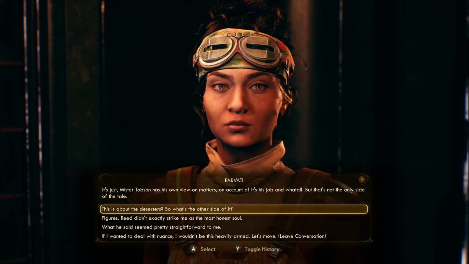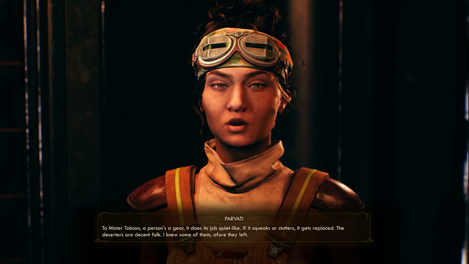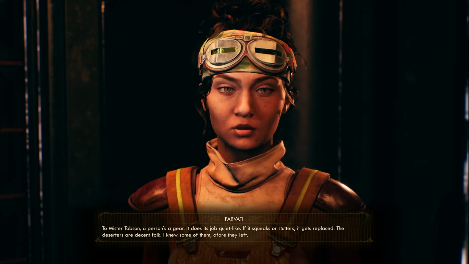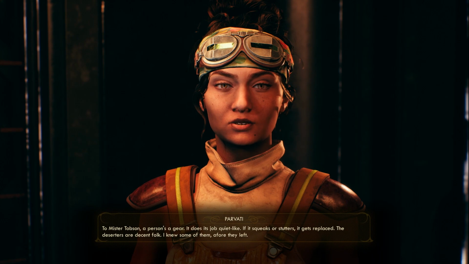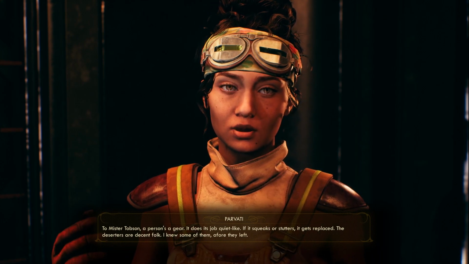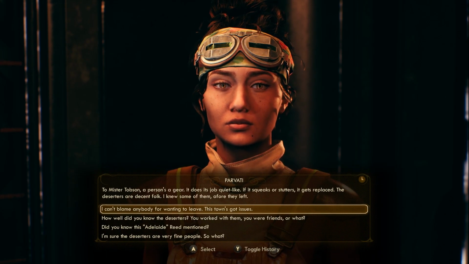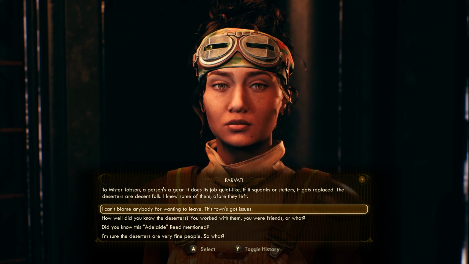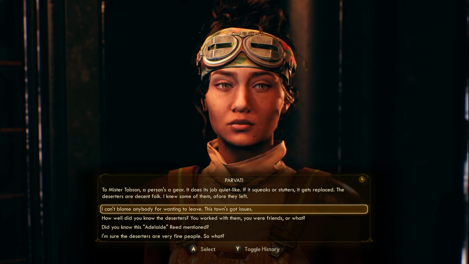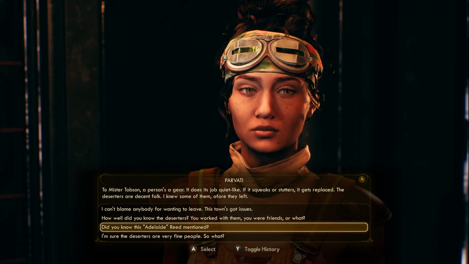This is about the deserters. So what is the other side of it? To Mr. Tobson, a person's a gear. It does its job quiet-like. If it squeaks or stutters, it gets replaced. The deserters are decent folk. I knew some of them before they left. I can't blame anybody for wanting to leave. This town's got issues. How well do you know deserters? You work with them? Your friends or what? Did you know this Adelaide he mentioned?